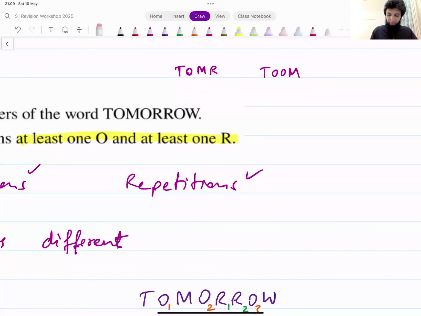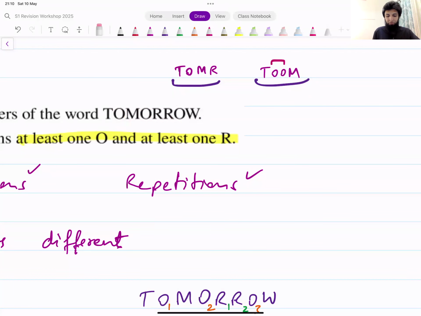Okay, so consider these 2 possible selections, T, O, M, R and T, O, O, M. Now, these 2 do not have equal probabilities. Why? Because we've got 3 O's. So the probability of getting 2 O's is more as compared to getting some other letter twice. Since some letters are repeated, the probability of selecting an O from this 8-letter word is more as compared to selecting a W, for instance. The probability of each outcome is different.